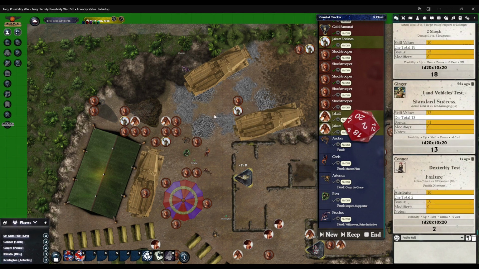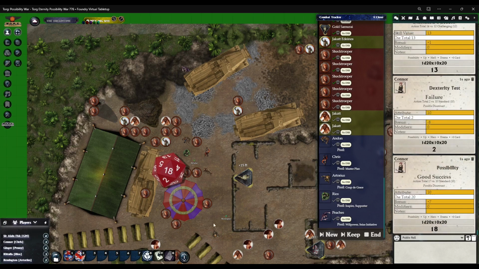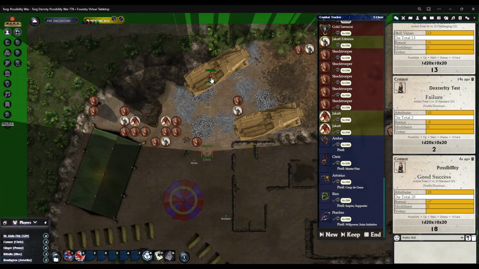Oh. You want to try and throw something at that? Yes, please. Okay, you want me to reduce it or do you want to? I'll reduce it. Okay, you reduce it. Okay, that's a good success. So, you get into the truck.